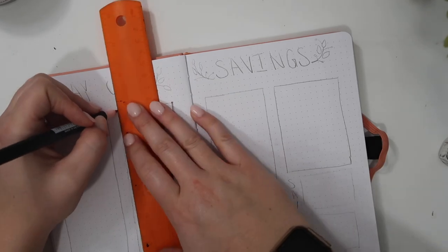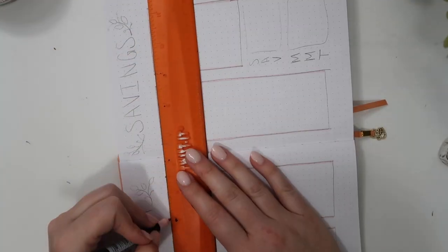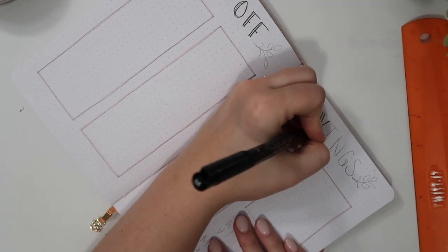And the next one is also a money one. So I have two things I want to pay off this year. One is a credit card, the other is my student loans. So this is just a simple little tracker to help me figure that out. So I'm just going to color it in as I pay them off.